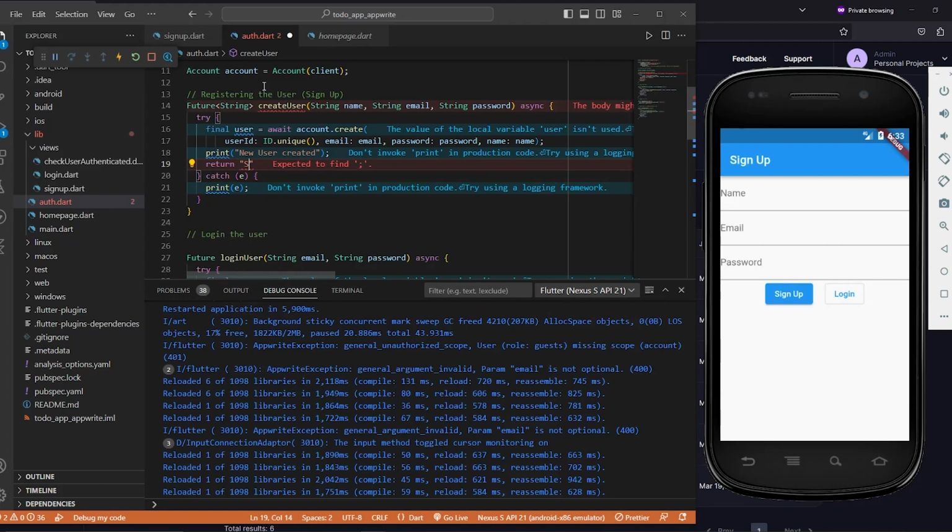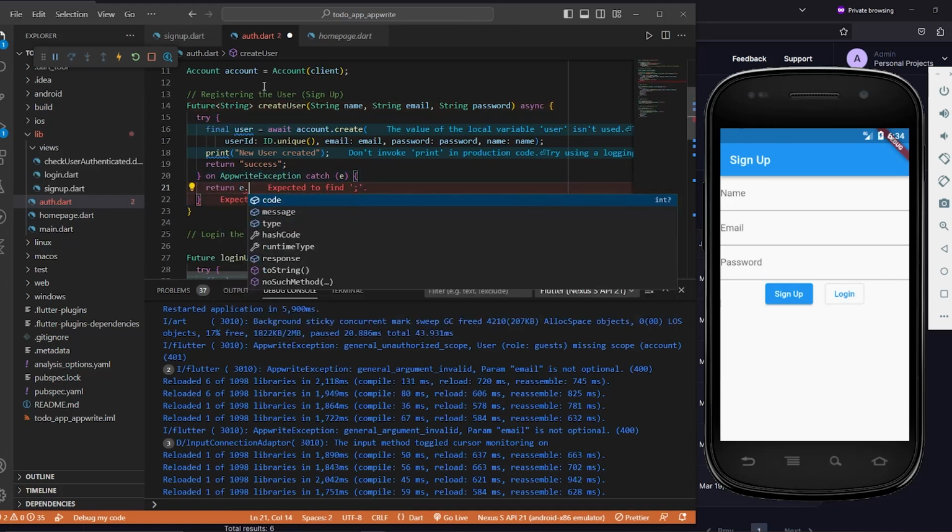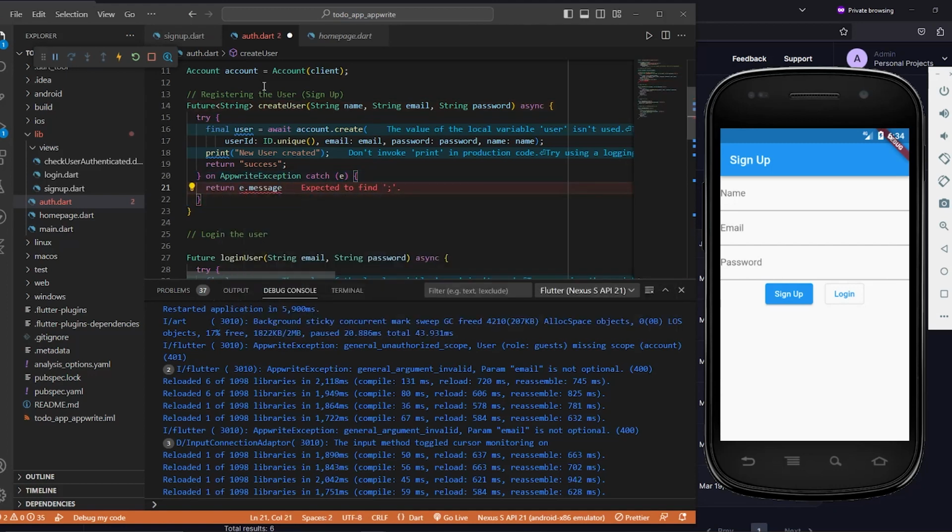And if we are able to create a new account, we should return success. And if we are not able to create an account, we should create an Appwrite exception and we should catch it. From there, we should return e.message and we need to convert it to string. So type dot toString, and that's all done.